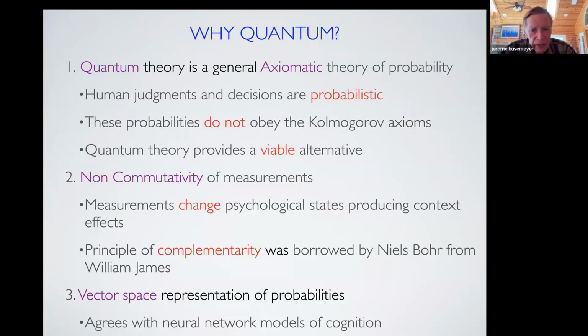But anyway, a last reason, an important reason, and this is really relevant to large language models, is that quantum probability is a probability theory that's placed in a vector space. So quantum theory is a method for assigning probabilities to events represented as subspaces of a vector space. So let's take a closer look at that idea.